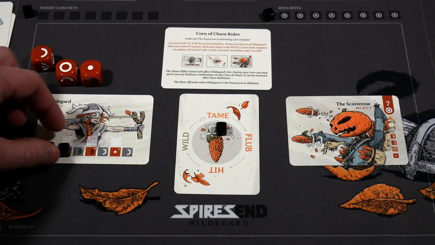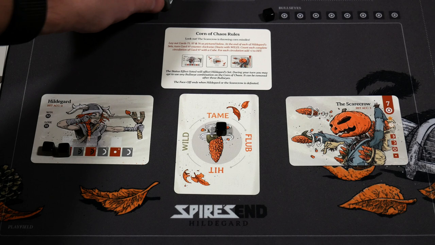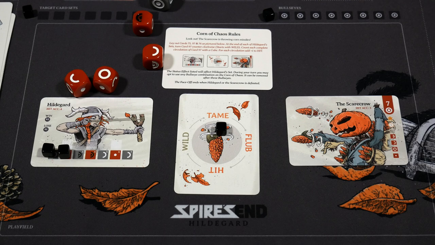Going into this next set here, we have the tame ability affecting us. Tame states, no wild shot dice on the next set. So I'm going to take this wild shot dice, put it up here to remind myself I'm not rolling it. And we're going to go ahead and just roll these and bank on them, hopefully being decent.